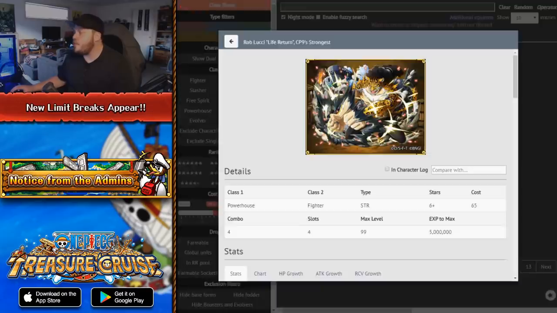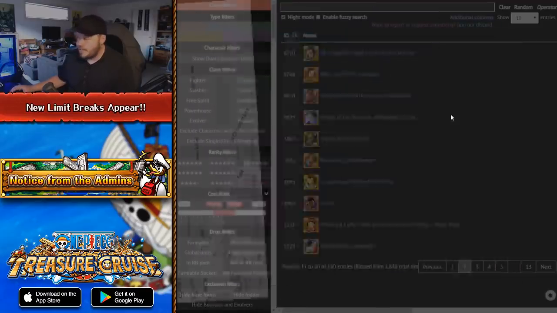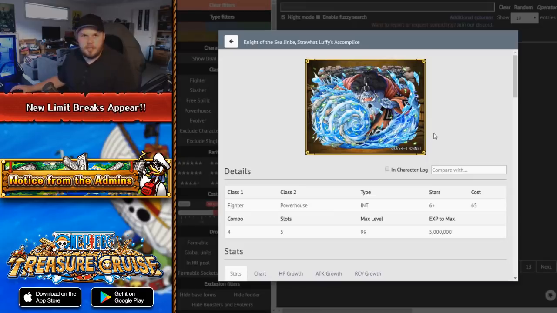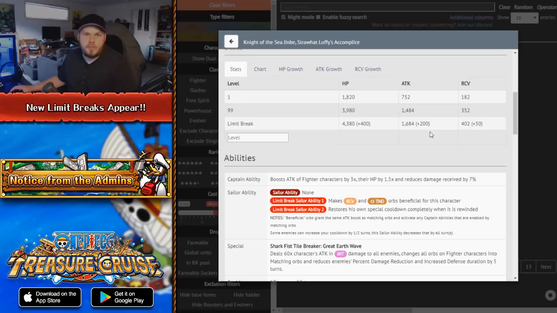The next one is Jinbei version 1. Now, Jinbei version 1 is still pretty good to this day. Not really as a captain, but he has a really good special ability with utility and giving you some beneficial slots. He's been used quite often. He also reduces his own cooldown with his sailor ability, which is pretty good. But he's a 3 times captain, 1.5 health, and 7% damage reduction. Just pretty decent overall. Like, just starting things off, that is a little low, but this part of the captain ability is really good.